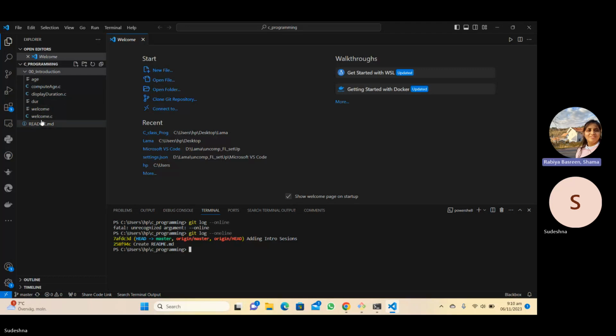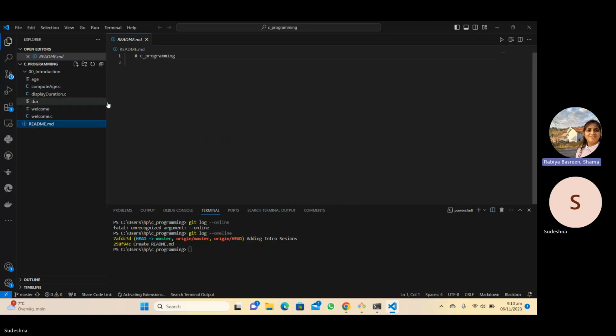Readme.md file is there, no? Yes, that one. Here you write hash C programming, is there, no? Below, you press enter, and below enter one more line. Hash, space, developers team.